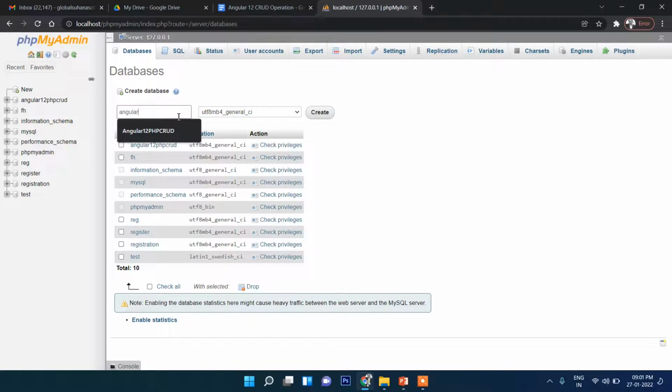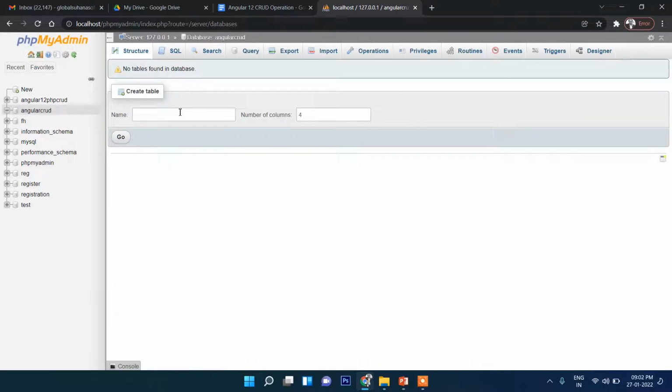So click on database and then we will create Angular crud. We will have 5 fields initially, so let's name the table login register.